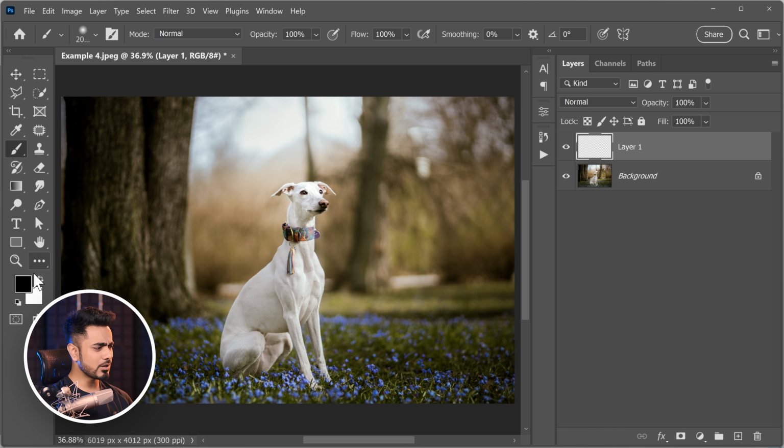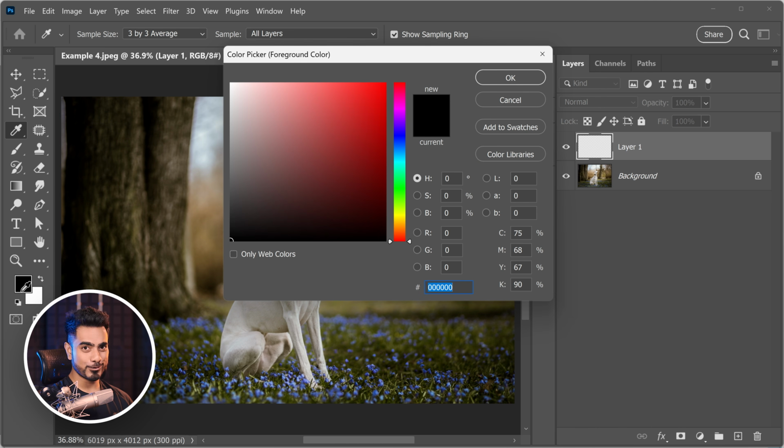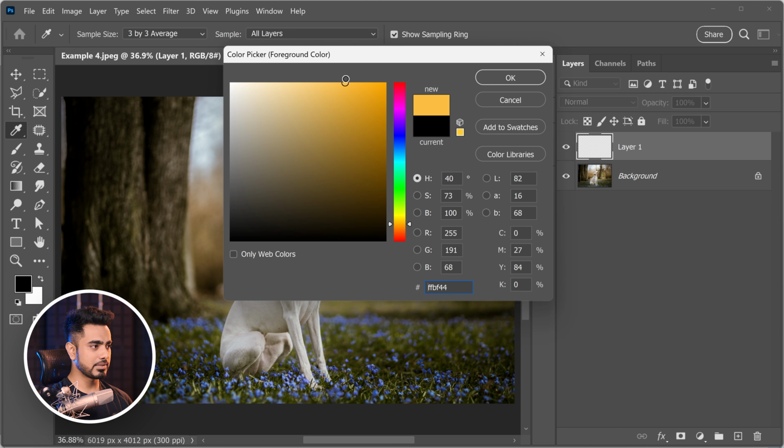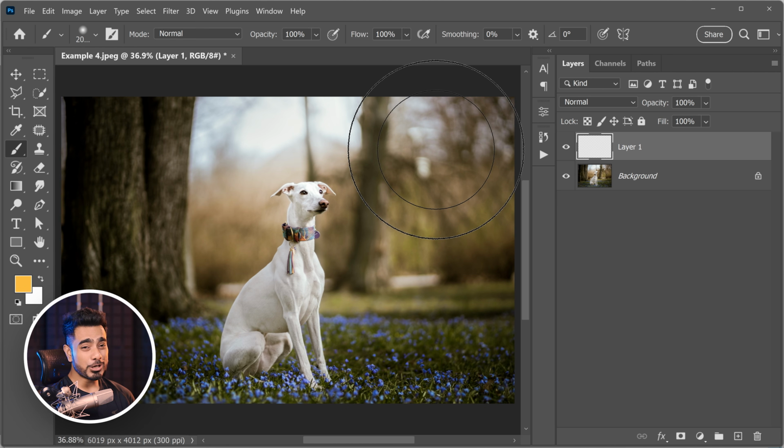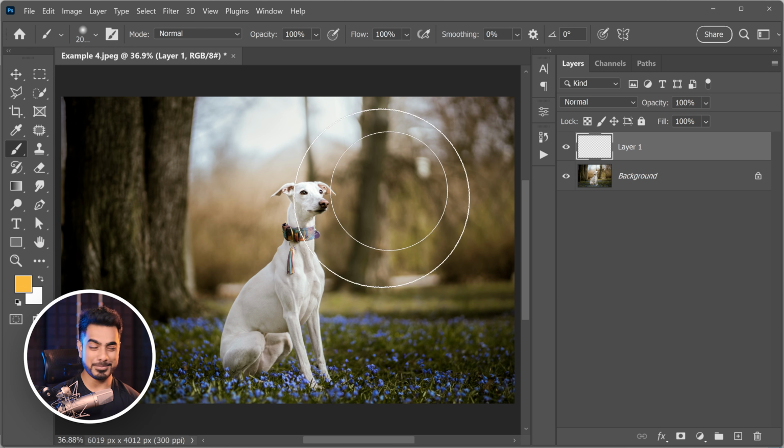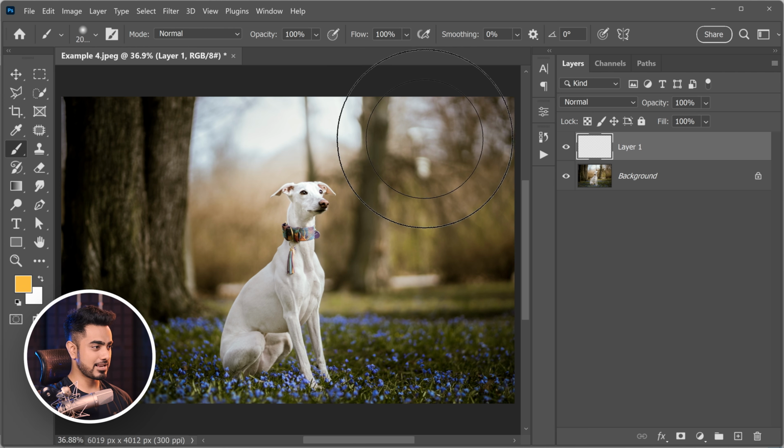And now let's choose a warmer, brighter yellowish color. So single click right here on the foreground color box and we're going to choose a color like this. Let's go with something like that. That's a bright sunshine color. Keep in mind we can always change it with the help of clipping masks. We learned about it in a previous lesson as well.